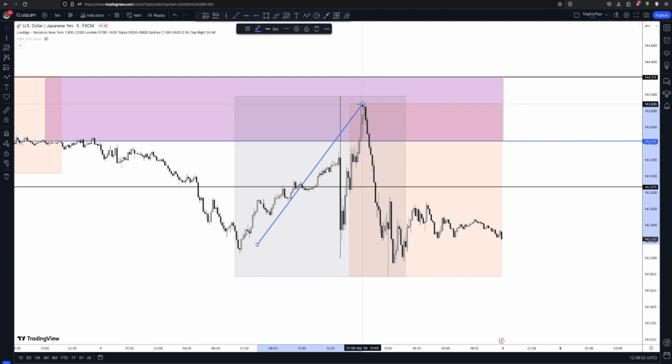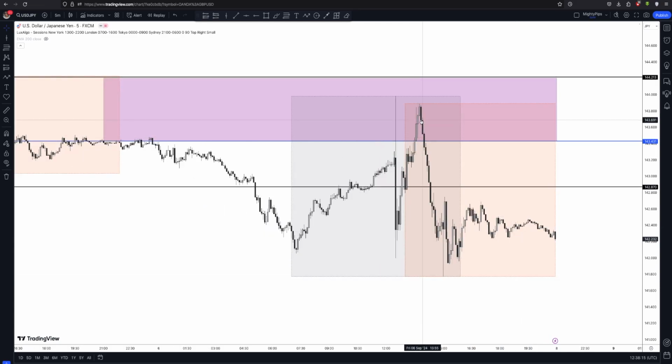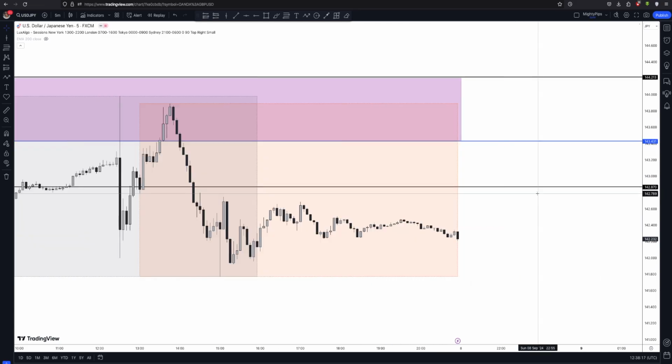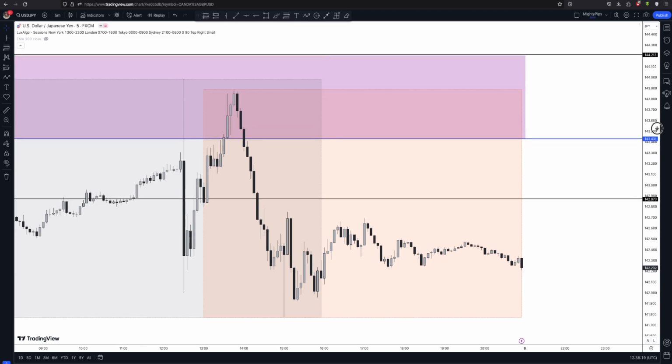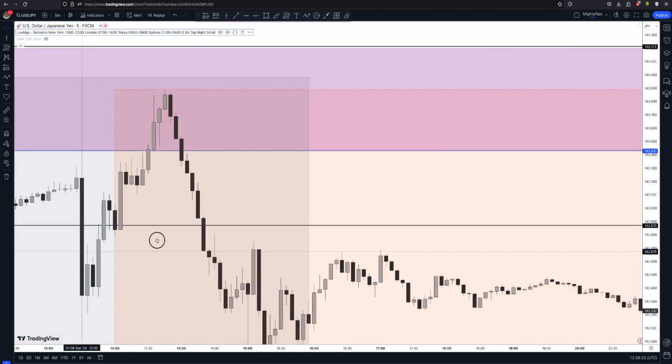So what kind of candlestick formation did we see in this case here? You can see that the market pulled back above this blue line up to here. So we are looking for sells now here. So we see a very good setup here, which would have given us a good risk to reward ratio right here. Let me show you.